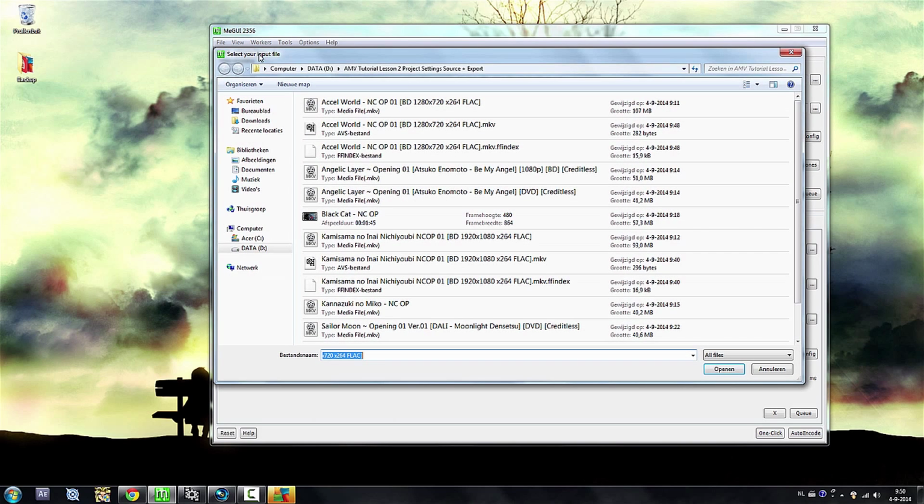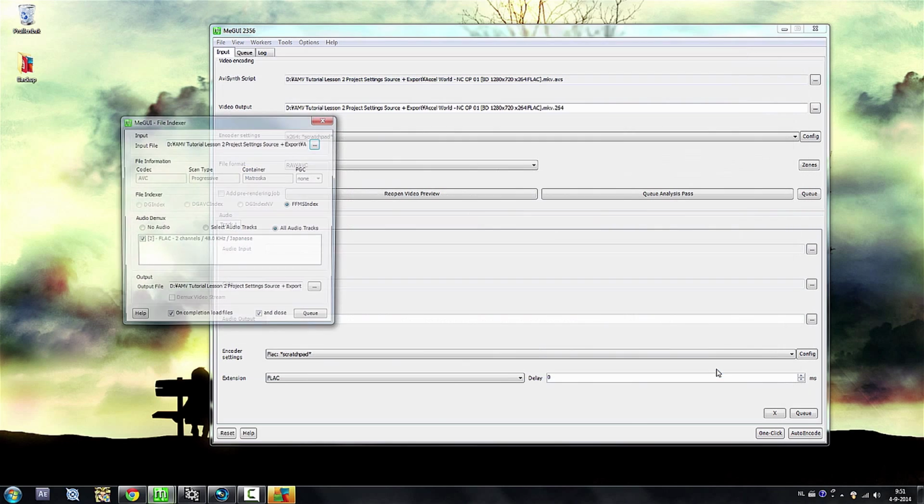We're going to open, and we're going to make a script file of another source. Now, as you can see, we're also working with a 1080p source in 4:3, because you also have remakes of anime series like Angelic Layer. Angelic Layer is actually from the period when it was 4:3, and this is the 1080 source in 4:3. Now, we're going to select Angelic Layer in 1080p style with 4:3.